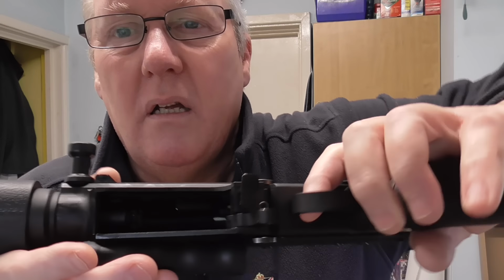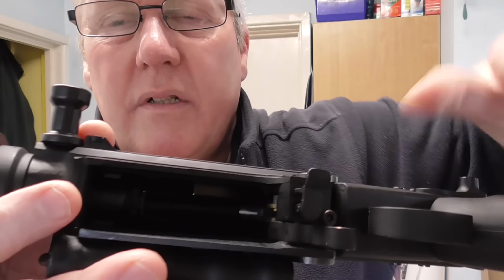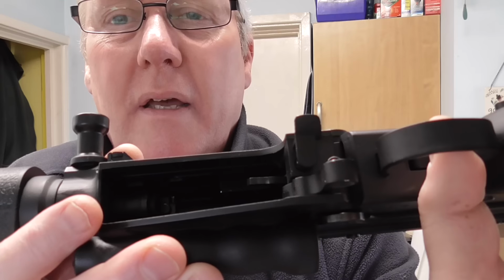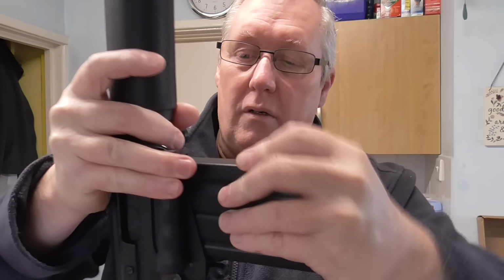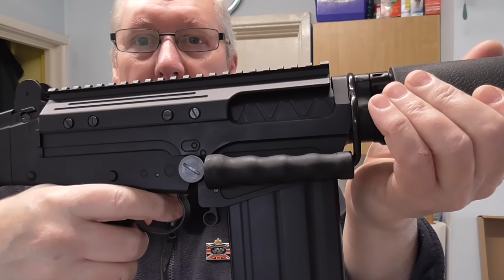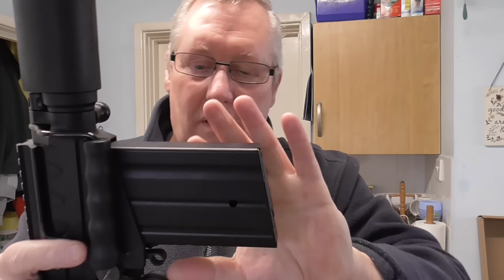I don't know if I can show this, but with the safety off, when you pull the trigger, you can see the actual bit moving. See that bit there as you pull the trigger? That's the thing that comes out and hits the back of the magazine and fires the BB. So there are a lot of moving parts in there, but it doesn't actually fire unless the magazine's fitted. So you fit the magazine like so, so it's locked in, and then with the safety off, it'll fire the action off on the magazine box. But the mag release, which is there, forward, doesn't do anything.